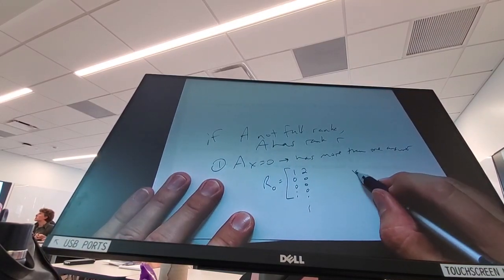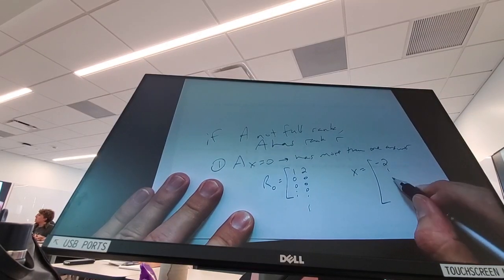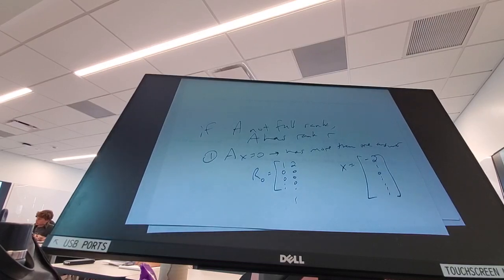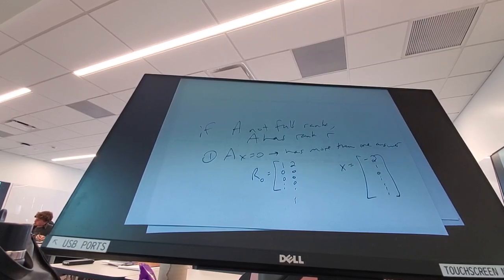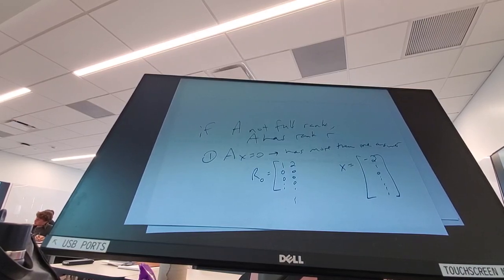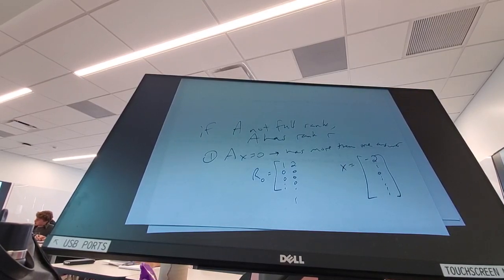If X was -2, 1, with nothing but zeros afterwards, does everybody agree that that vector, when I multiply it by the original matrix, will come out to be 0? Because the second column is twice the first, therefore -2 times the first plus the second will cancel. I'll end up with the same numbers, different signs. Does everybody get that? If I have any dependent columns, I can take advantage of their relationship to find vectors that will make the result 0.